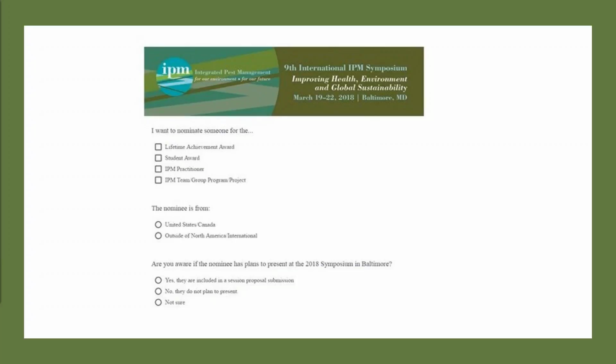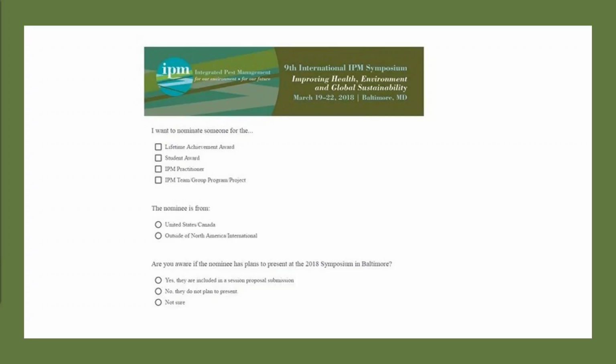Then the other things, these are just qualifiers so that the overall steering committee will know who's coming from where. So is the nominee from the United States or Canada? This is North America. If you are outside of North America, that's Mexico, that's Israel, Syria, anywhere outside of North America, then please check the other box.